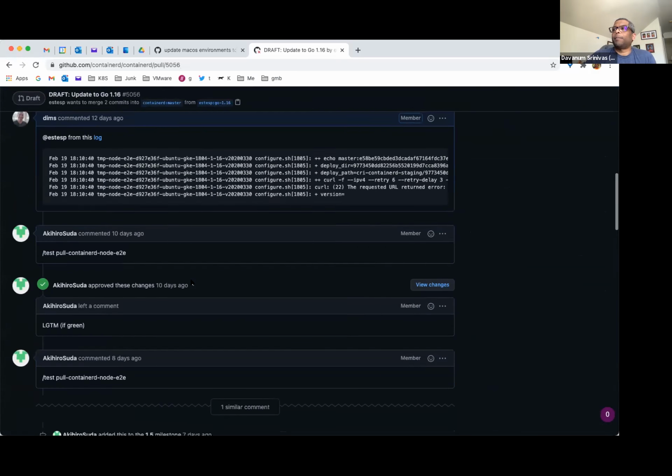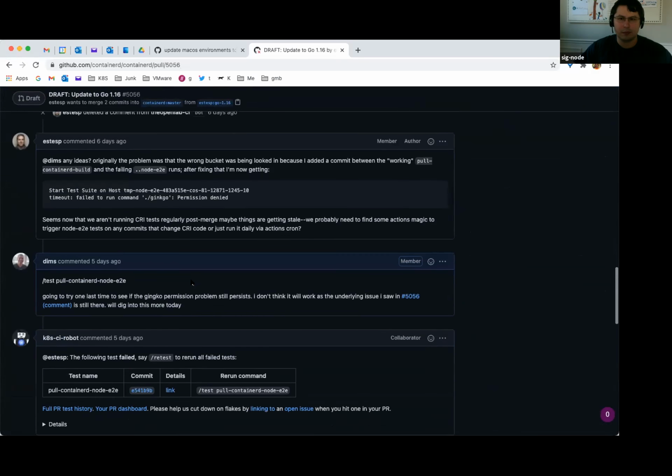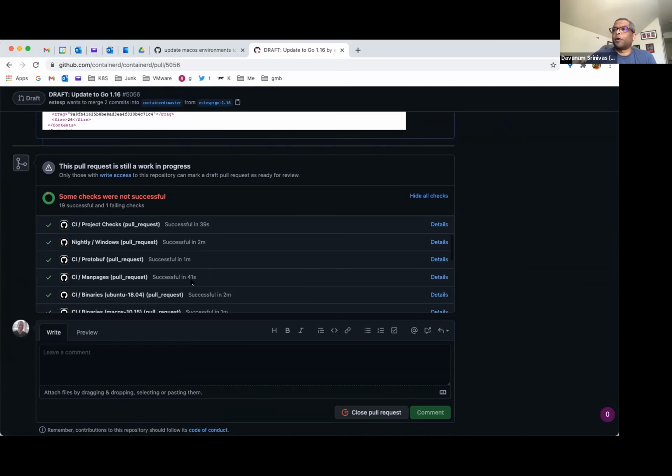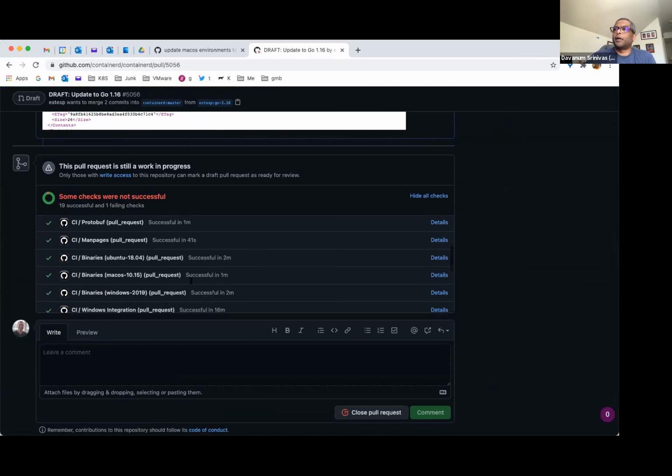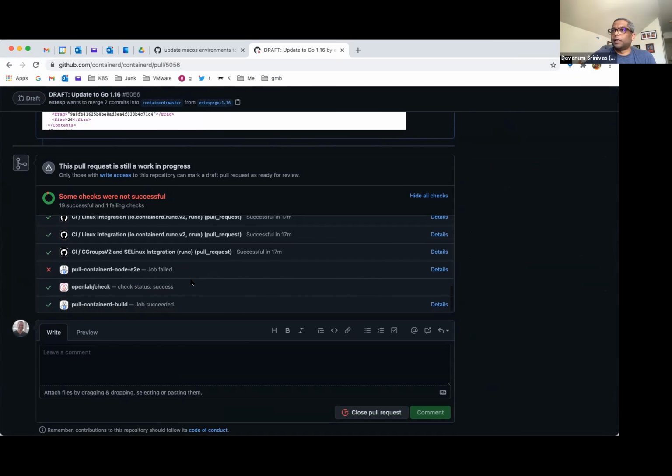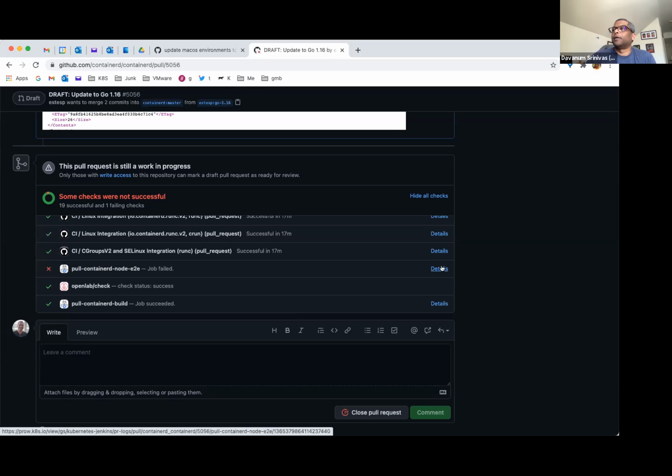Now, what happens in the containerd project is there is a Prow job. Most of the jobs are GitHub Actions, and there is actually an OpenLab thing too. But for us, the main two jobs are the build and the node E2E. Now, this node E2E fails, right? That's the observation that we saw.